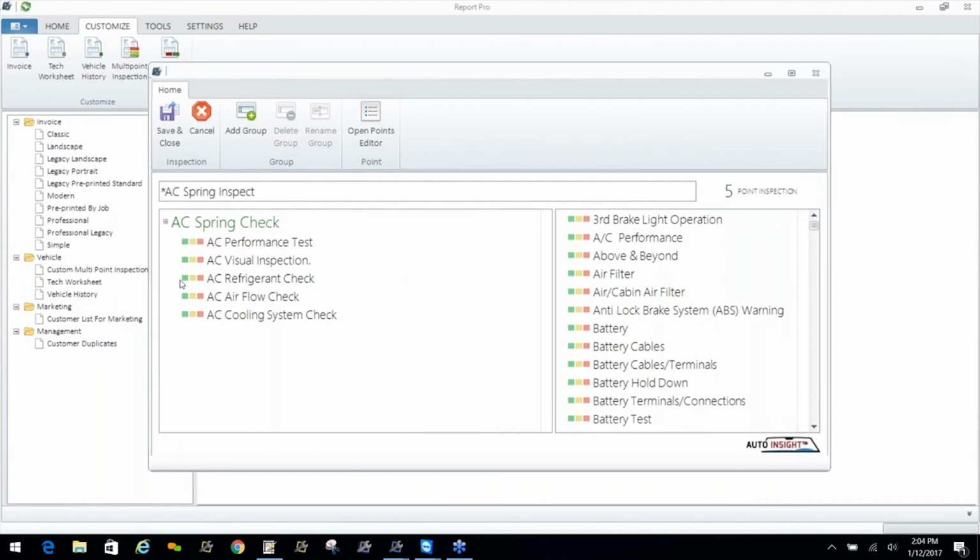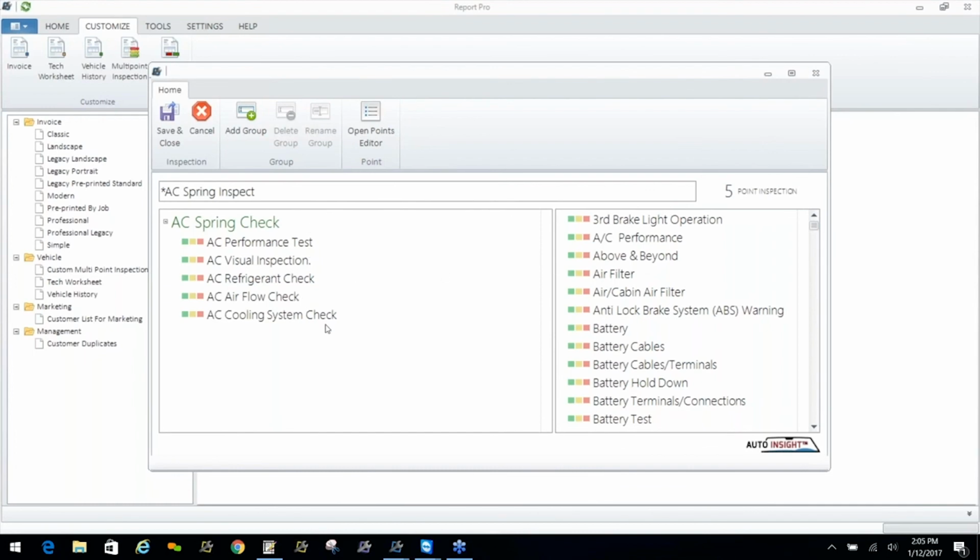Now mind you, these inspections are going over all vehicles. So when you make one inspection, it's got to be flexible for every vehicle. So you're really not going to be able to add labor and parts because each vehicle is going to be different. Now, if it's an inspection checkout, like for example the AC check that I'm on right here, I can put in the inspection that this AC check pays the technician. I can put it in the name, 5/10 or a half hour, whatever. That can be put in there, but it's still going to have to be manually put in your management system or RO Writer. So that still lives in RO Writer.